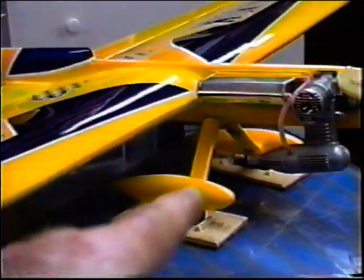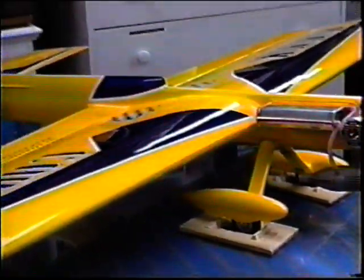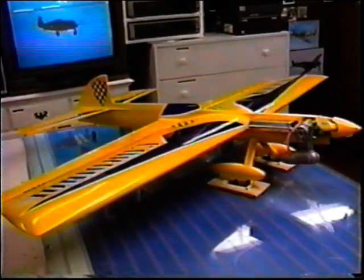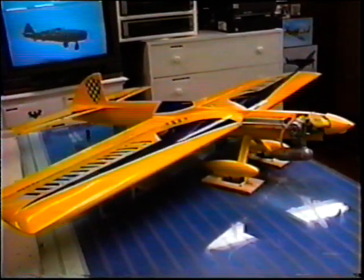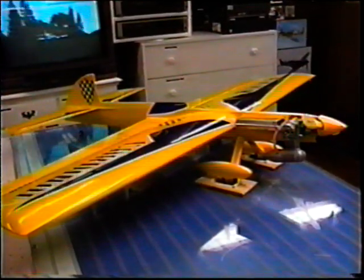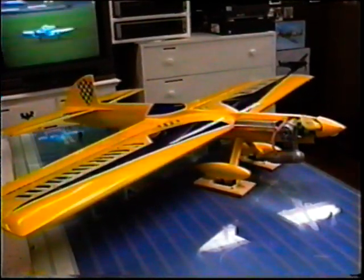We always have the option of just taking the wheel pants right off, putting on heavier wheels, another choice we have for flying over grass, if nothing else. A lot of good choices, and I guess the bottom line with all trim is to have all the choices all the time, especially right at the field, have backup systems for everything. And most of all, get somebody who's higher up on the skill level than you are to help you every step of the way.